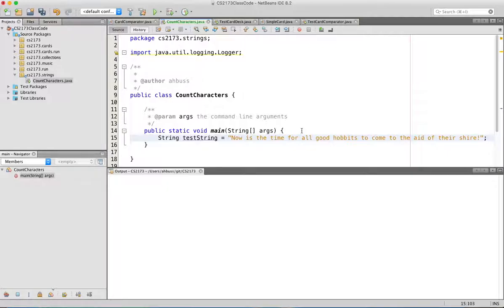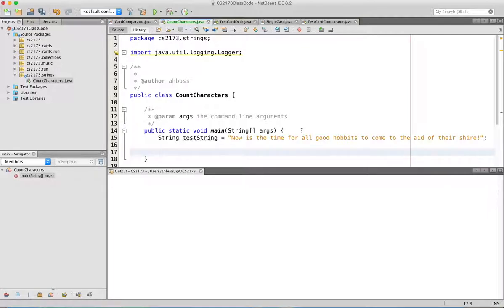Okay, so there's our test string. And what we want to do is we have this string, and we want to count the characters in it. Okay, so fairly straightforward thing. I mean, actually, if I gave that to you as a homework problem, you could all probably do it just using what you know already. But here's what I think is a very clean, in terms of the logic, way of handling that.